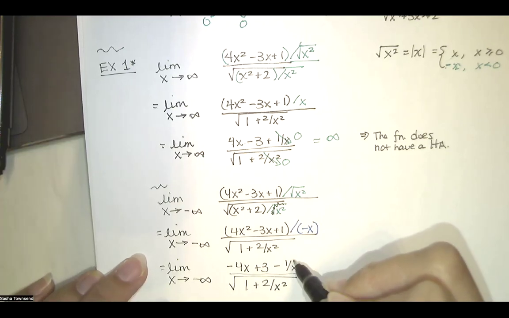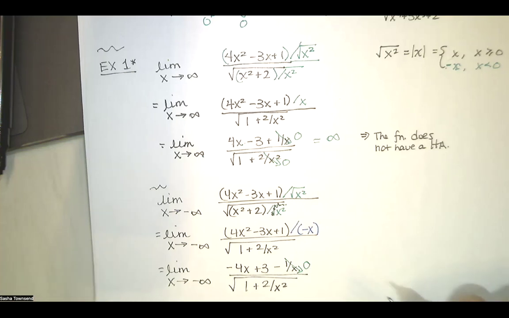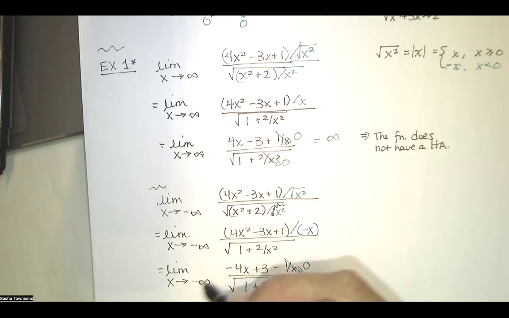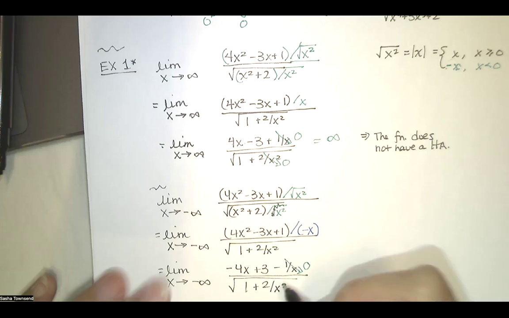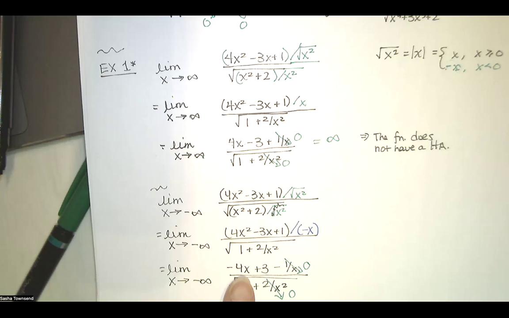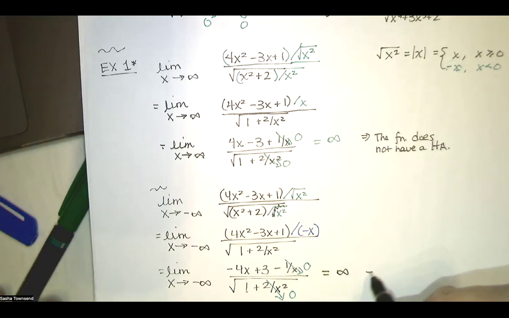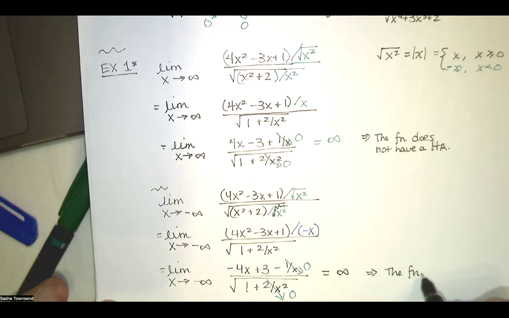As x goes to negative infinity, we've got -1 divided by a large negative number. It's going to be a tiny positive number, but it's tiny. It's getting closer and closer to 0 the larger that magnitude becomes. So that goes to 0, that goes to 0, and we get a very large negative number times a -4, which is going to go to positive infinity. So the function does not have a horizontal asymptote.